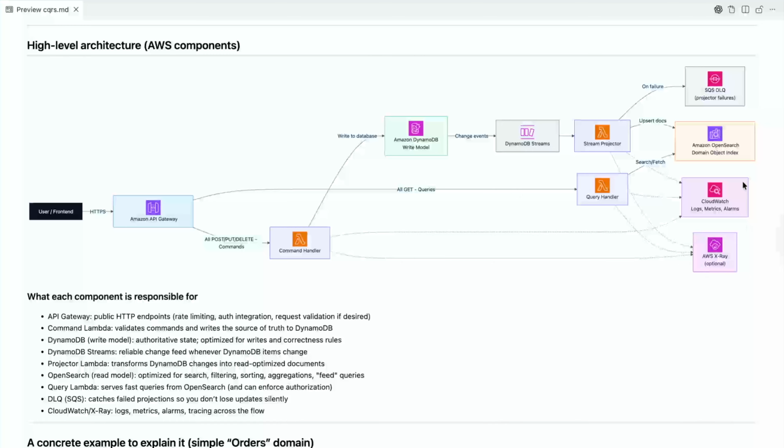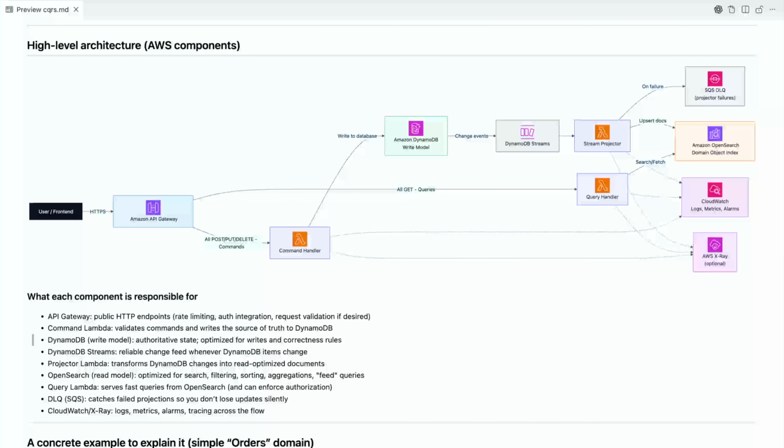These are two optional things that I'm showing. We're not going to cover CloudWatch or X-Ray. These are more about how the logs are maintained, and what kind of metrics and alarms you can configure. CloudWatch and AWS X-Ray are shown over here just to show the observability aspect of the AWS architecture in this.